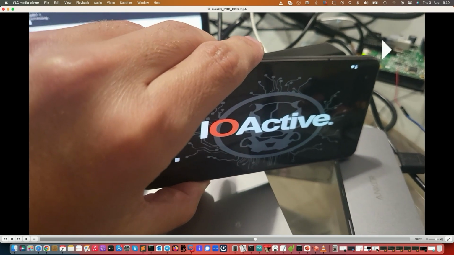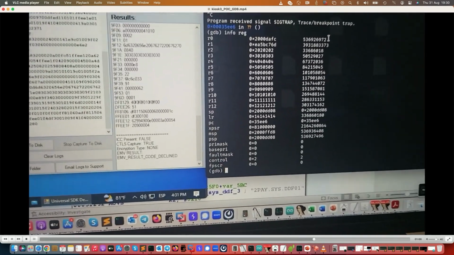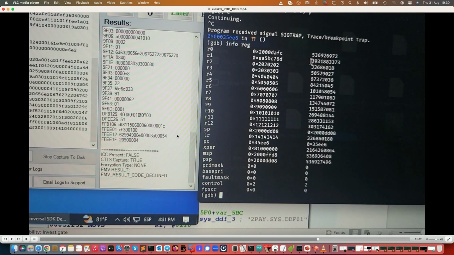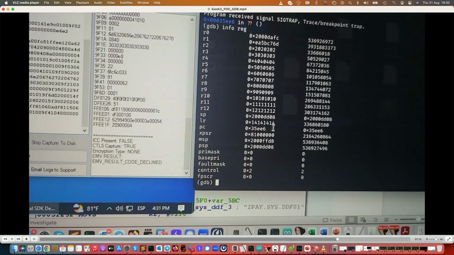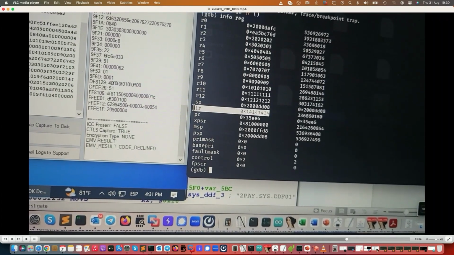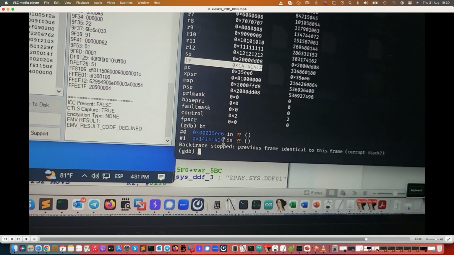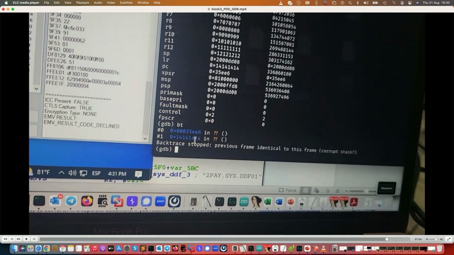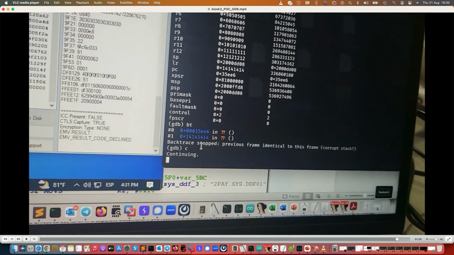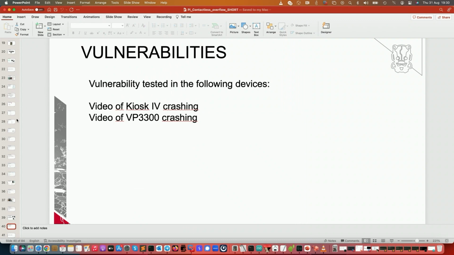Okay. And in the debugger, we can see that indeed the LR register is with our data, the 41s that I was talking about, but also if we execute backtrace, we'll see that indeed the return address is with our 41, 41, 41. So basically we can modify the execution flow, inject our malware, make it persistent because there's no secure boot, and all. We'll see later another video of the weaponized version of the exploit.